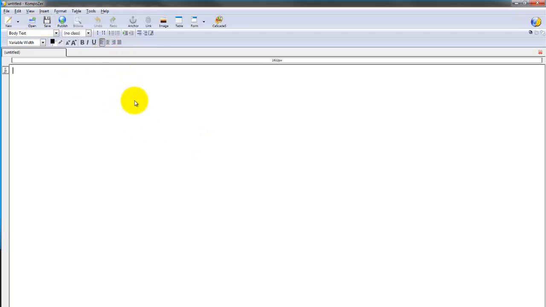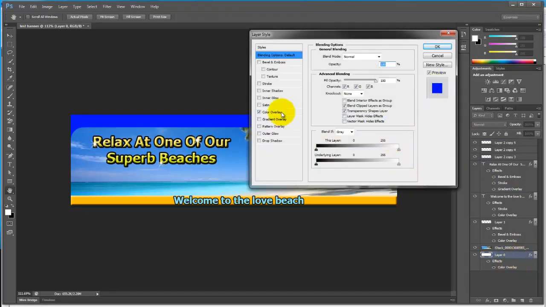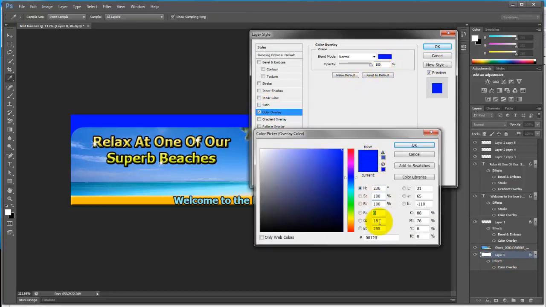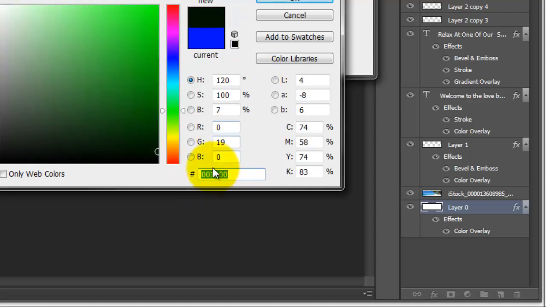So the first thing we want to do in here is, actually, let's quickly go back to Photoshop. What we want to do is go to layer 0, which was our background where we made this colour, and we want to take a note of this colour here. Okay, the HTML colour if you like. So if you just click on there, and this here is the colour there. And don't forget there's a hash, we need that. So just copy that colour there, and remember there's a hash to go in front as well.